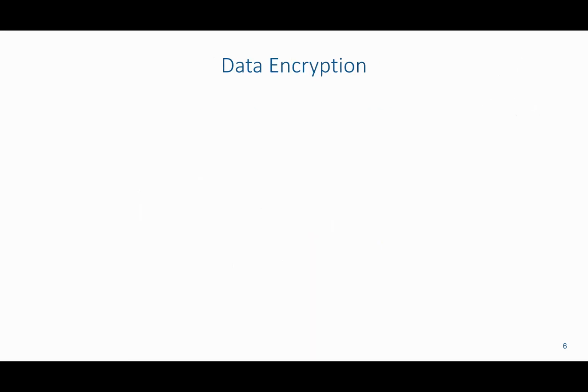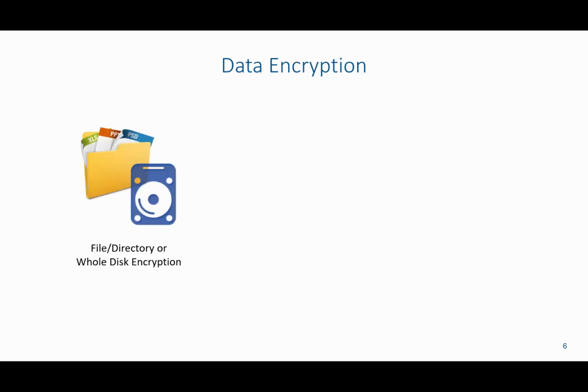Another thing that we can do to ensure that our data is properly protected is to encrypt it. So this either includes file directory or whole disk encryption, so just encrypting certain directories to ensure that that specific information is protected. We can have whole disk encryption, meaning that you'd have to be able to log in to be able to decrypt it and view any of the information on the drive. And all of this is going to be protected by a key. We got to make sure that this key is well protected, because if we lose this key, we essentially lose all access to our data.